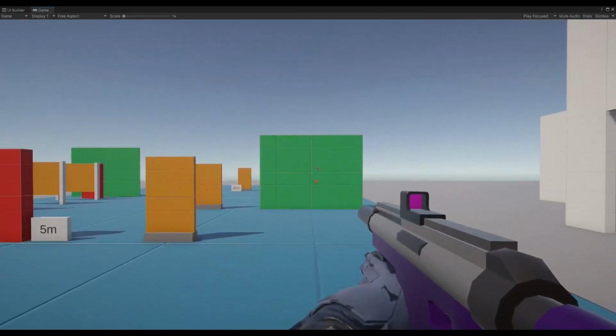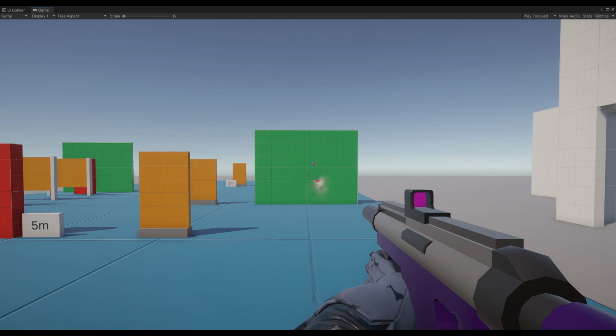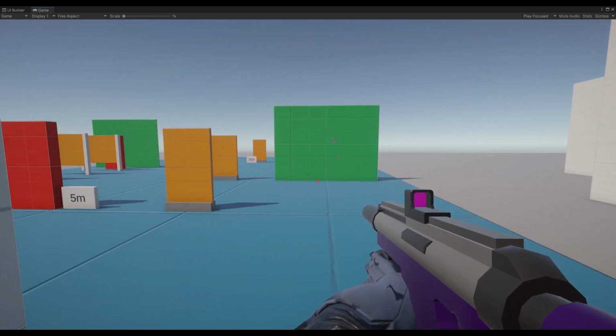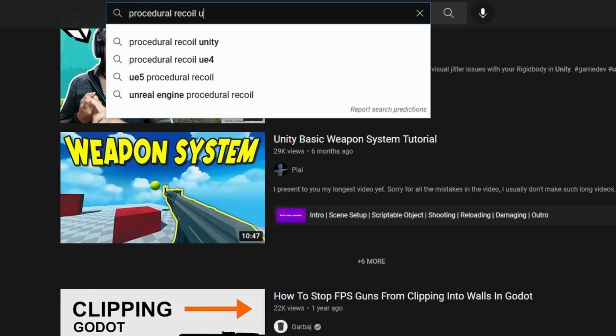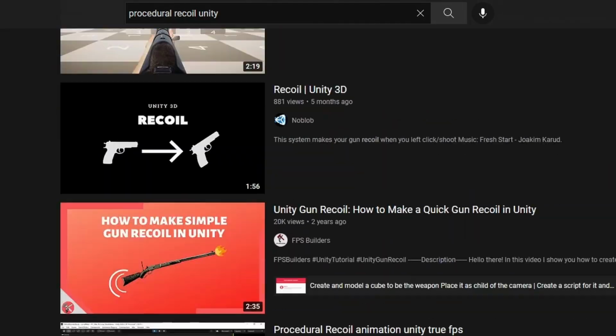And then as you're trying to craft the feel of your game, you notice every shot you take is exactly in the center of your screen. You look up a tutorial, learn about procedural recoil, and kablooey, you've added some variance to each shot. But let's say that's not enough. Let's say you want to have more realistic handling of your weapons.